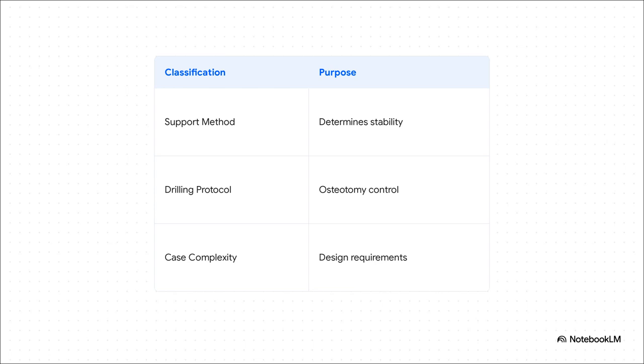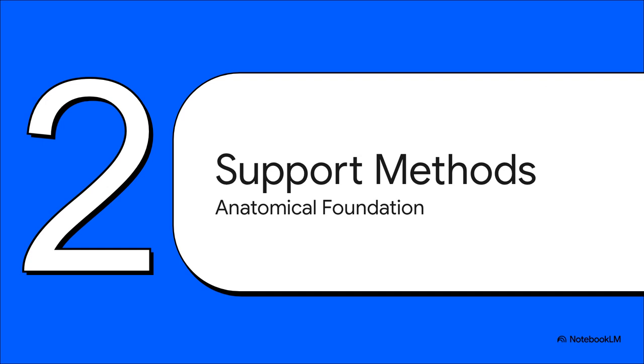Then, by drilling protocol, which dictates how much of the actual cutting you control. And finally, case complexity, which drives the design and manufacturing requirements. Understanding how these three pillars work together is, frankly, the ultimate solution for predictable success. Let's move to Section 2 and see how this builds.